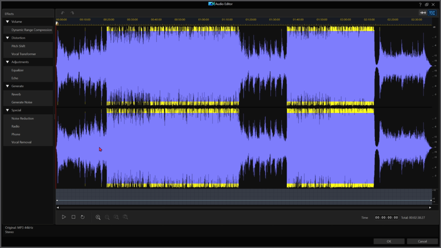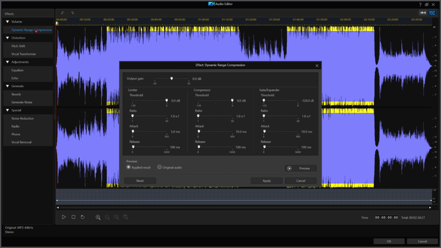I'm going to click on Dynamic Range Compression, and then at the top, I want to move the output gain slider to the left to a reading of around minus 10 dB, but it's much more accurate to just type it in and then hit return. I'm only going with this amount simply because of past experience, and every track may be different. When done, I'm going to hit Apply.